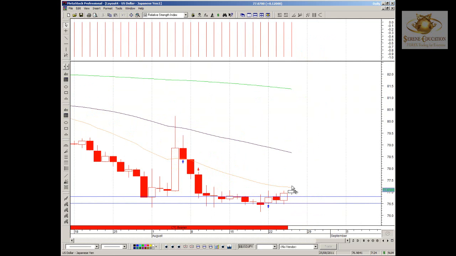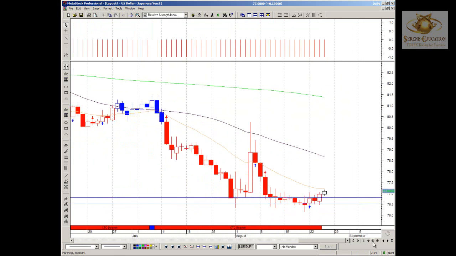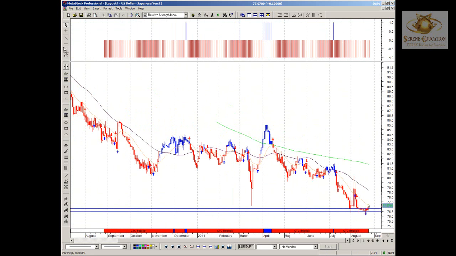We want to see a break above this. We need something with a bit of conviction. Looks like the US dollar is making a move against the yen. We are seeing a break out of this consolidation. Is it short term? We are still very much negative. We have come from a high end, and we've broken a very strong resistance level, a support area at the 80 mark recently, and we've traded lower.